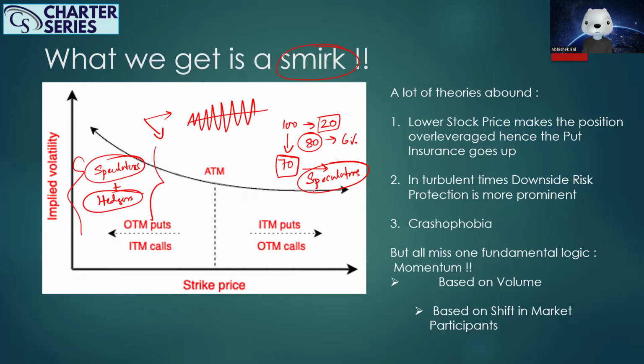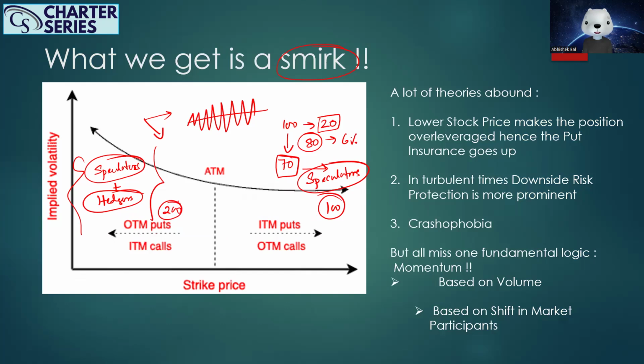Now, what does it mean? It simply means that the volume of trade for the put options will increase more as compared to the volume of trades for call options when the market is likely to face a downturn risk. So, of course, you can understand that in a place where there were 100 traders when the market was going up, there are now likely to be 200 speculators and hedgers put together when the market is likely to go down.